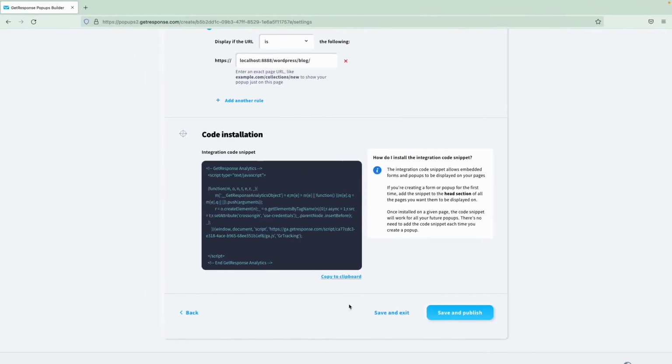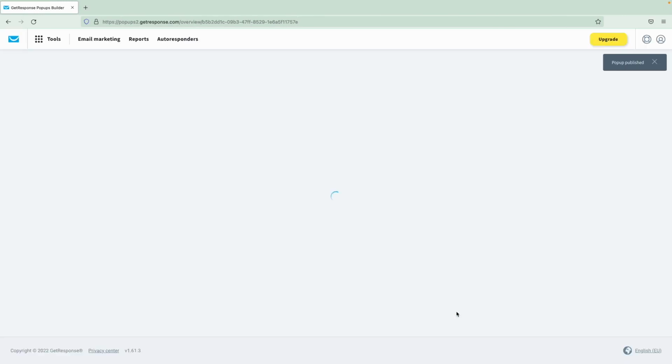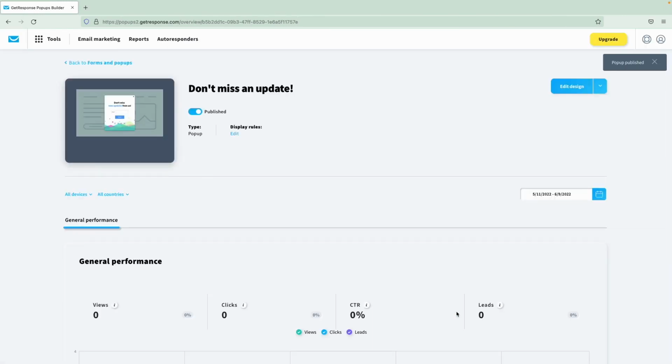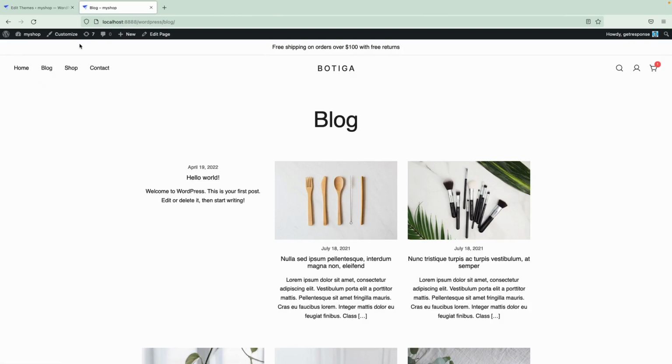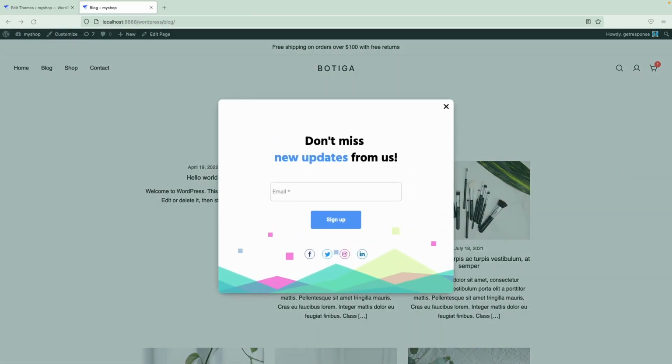We now need to publish the pop-up, and then we will check how it is displayed on our website. As you can see, it behaves as we have said. Once I tried to leave the specific page, the pop-up was displayed. This is a great way to capture your visitors' attention. We have used it to gather our visitors' email, but you could use it to recommend similar products, recover abandoned carts, and more. Really, the possibilities here are endless.